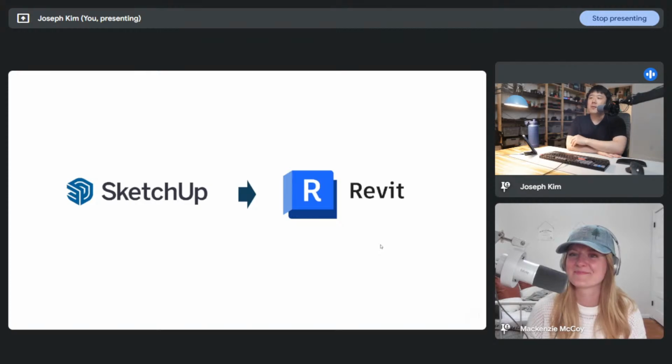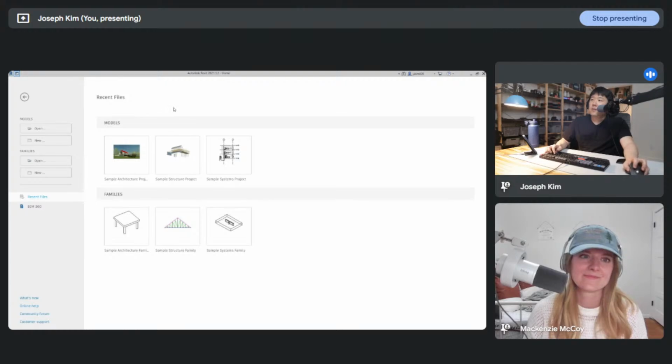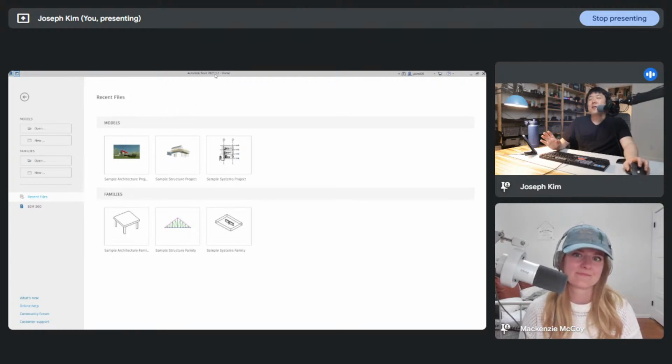And this was actually part of the presentation that I did at 3D Basecamp, of this specific workflow going from SketchUp to Revit. So I was a little more prepared on it than the other, although I am aware of both workflows. Let me first bring up this screen. So this is Revit 2021. I hope you don't have to use 2021 at this point, but I'm just using this as an example of what historically was possible in the past and how it has been very much improved recently.